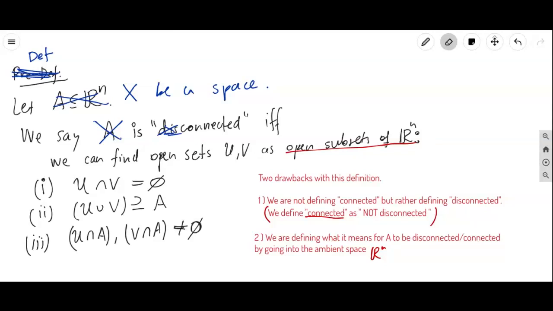So this is a reminder, and also because it helps build up the intuition. So here's the way we're actually going to do it. I'm going to take down this definition. There's nothing wrong with this definition. It's perfectly fine. But I'm going to take down this definition, and then we'll see the nicer way to do it. The definition that we're going to write down will actually immediately follow from this, but it's a better way of thinking about it.